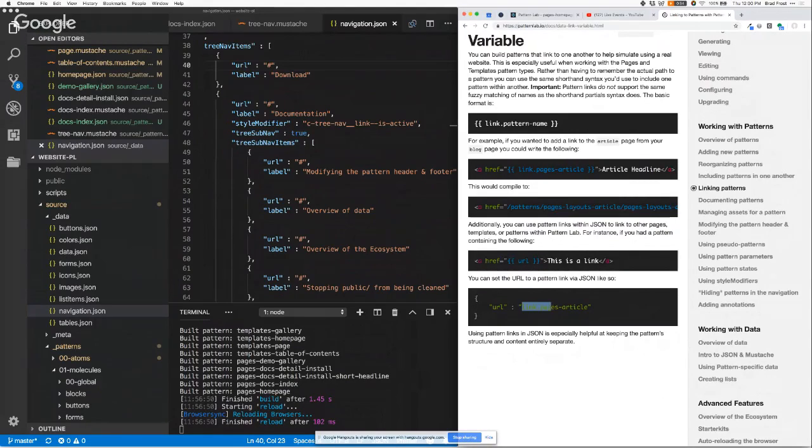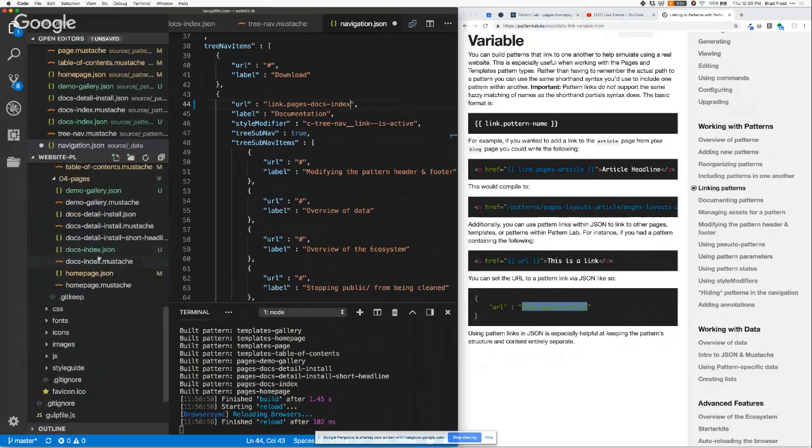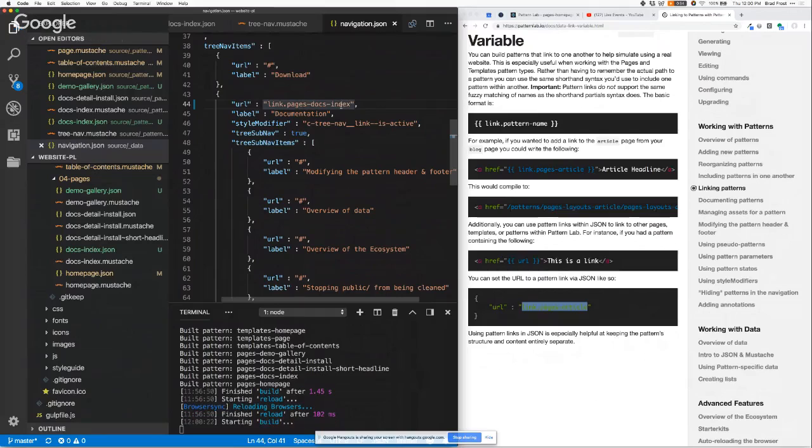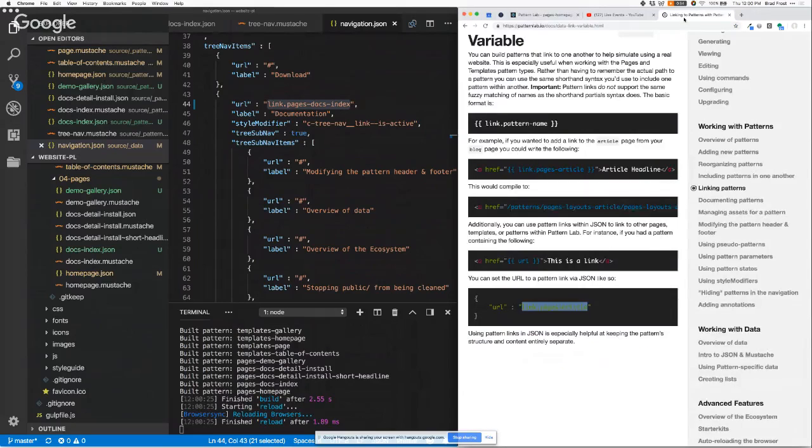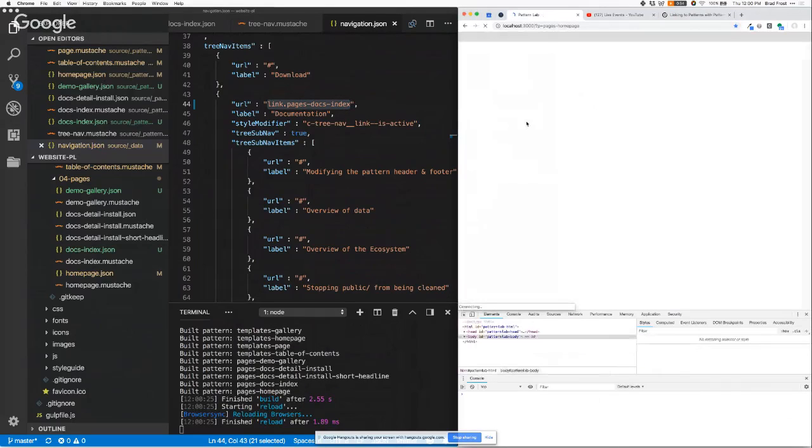So link dot pages dash docs index is what we're going to do for our documentation index page. So I'm going to say docs index, and that should match up with whatever we name our different pages. So I'm going to do that. That's going to rebuild. And I'm going to come back here.